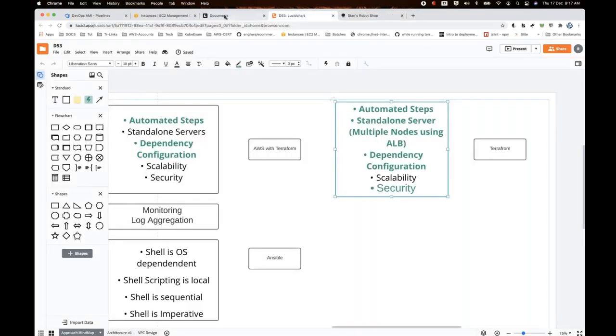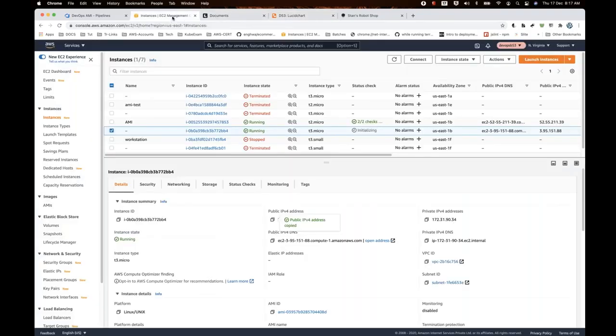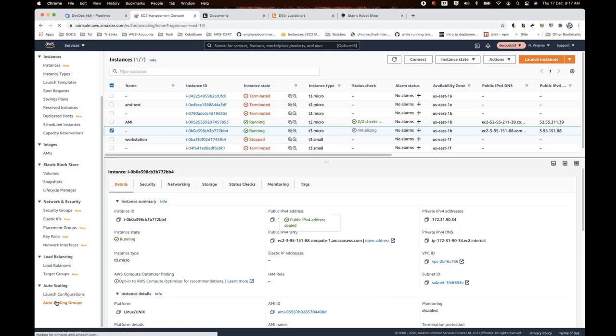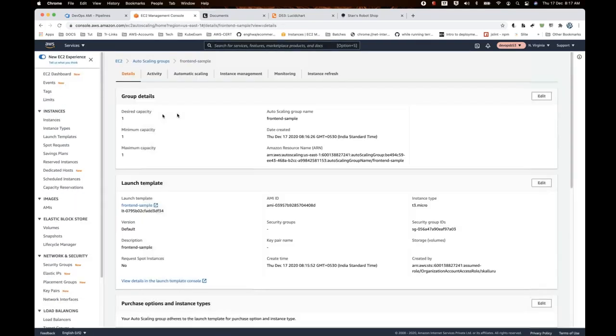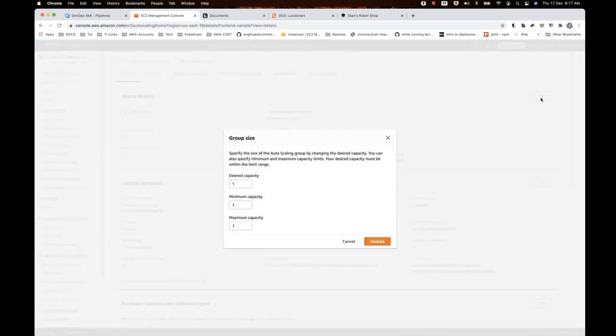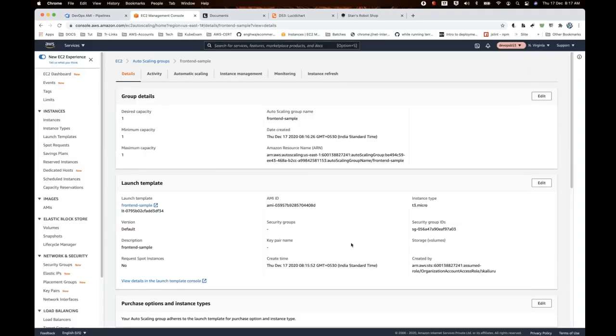Now I'll go to the auto scaling group. I want one more instance now. So I can click on this and edit this option. Just choose how many instances you want, and those many instances will be made. Now when you have two instances, what is the problem? Which instance to hit is a problem. So that's where you need to create a load balancer and attach that load balancer here.